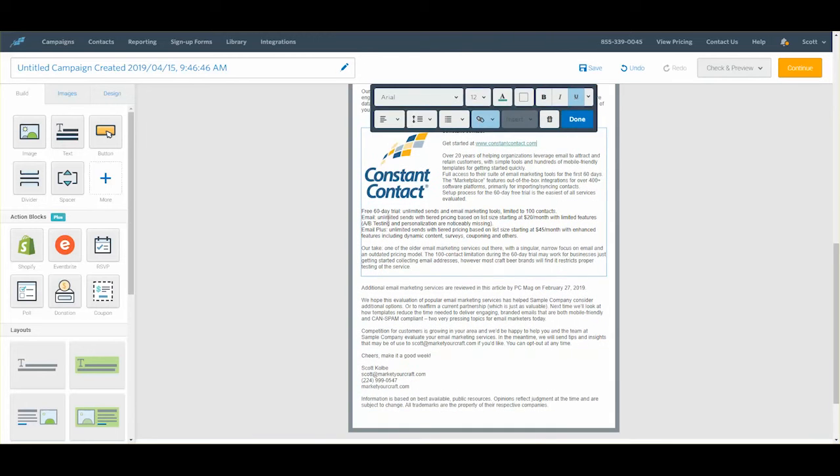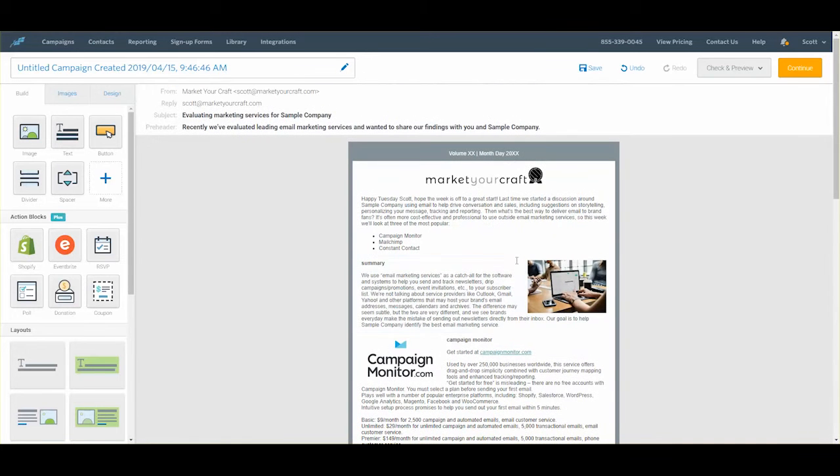Now that those links are cleaned up, let's take a look at some formatting opportunities.